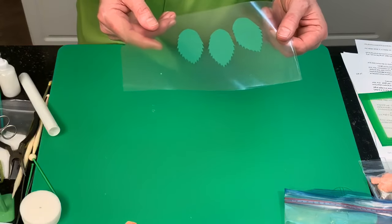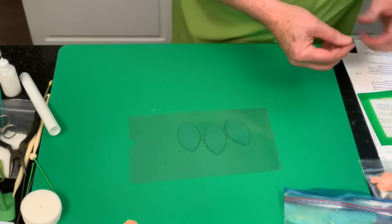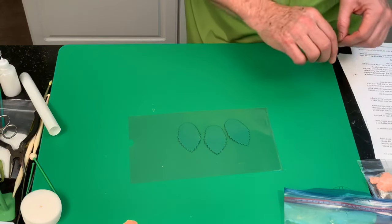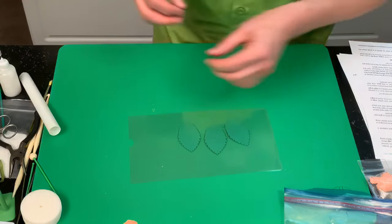So you roll out, and we're going to cut out 3 leaves. I'm just going to do 3 of the leaves here. The leaves are going to be done with 26 gauge green wire, dipped into egg white or glue, and inserted about halfway into the leaf.